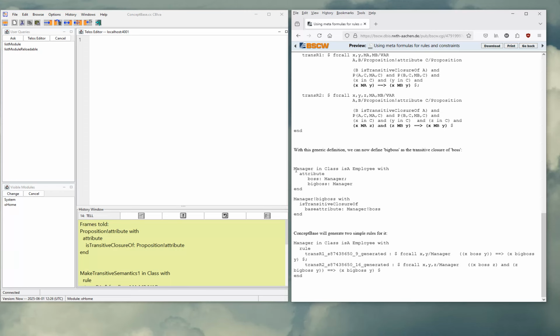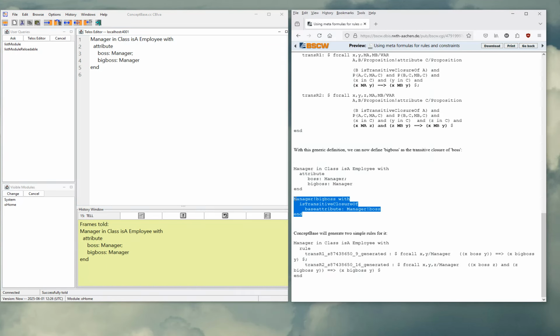Now let's use that definition and define first the boss relation of manager. So that is now boss between two managers, and then big boss, which is supposed to be the transitive closure. Tell that, and now use that. So we define the big boss relation of manager to be the transitive closure of the boss relation of manager. Tell that.